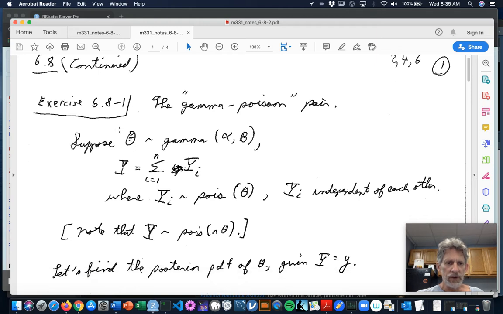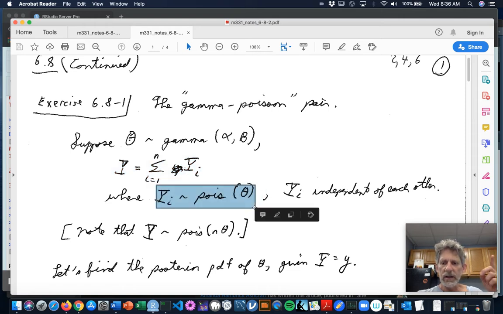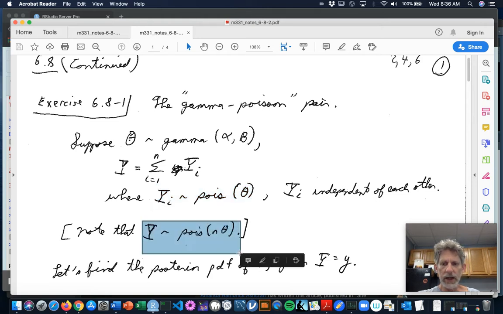So, suppose that there's some unknown parameter that you treat like a random variable, capital Theta, and it has the gamma(alpha, beta) distribution. So you get to know alpha and beta, but you don't know what theta turned out to be. And let's say you're going to have some data. You have Y1 through Yn independent random variables, and you're interested in their sum, capital Y. And each one of these Yi's is Poisson with that unknown parameter, theta. So by the way, you'll notice that Y itself, being the sum of n independent Poissons, is Poisson in theta.